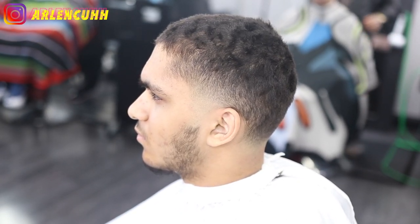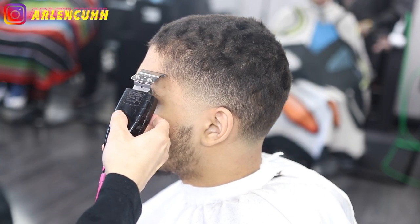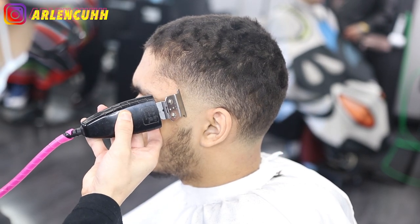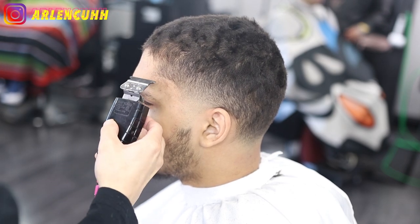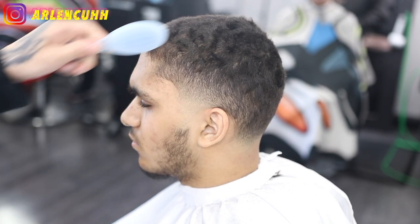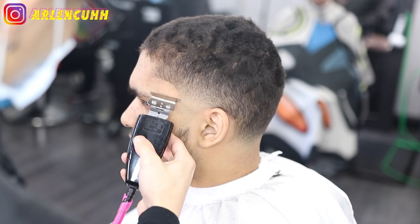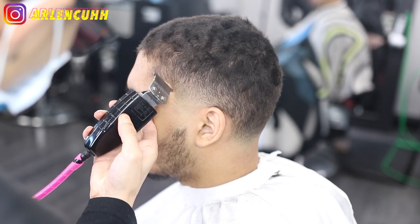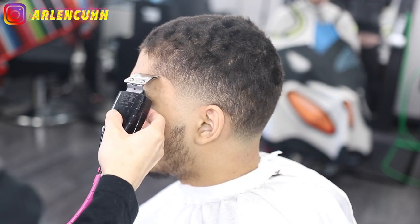This is one of the most important parts of this haircut because you kind of want this part to be perfect — and by perfect I mean crispy. You want to make sure the arch fits the taper and that it's crispy. I'm using my T-outliners to make that crispy line. If you guys don't know how to make an arch, all you've got to do is put your index finger and just curve it — one motion, curve it, one motion.